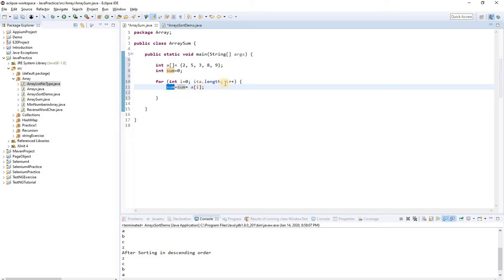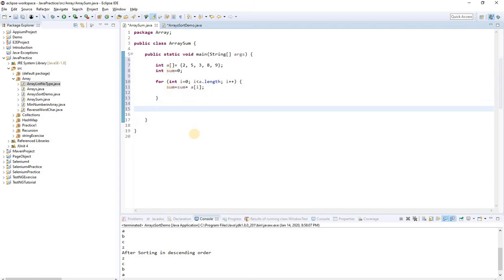So this way the value of i will increment and change the value here, and it will sum with my last previous sum and we'll get the latest, updated sum. It will start from 2 and go up to 9, and one by one all the numbers will be added and stored in the sum variable. At the end, when it's done, I will jump out of the loop and print the value of the sum.